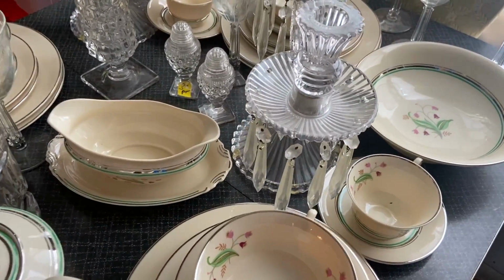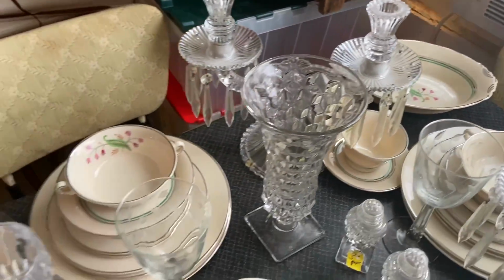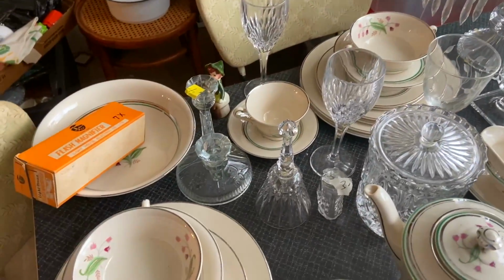But if you're willing to fuss a little bit on special occasions, this whole set is going to be $30 for all of it. You see, another thing that creates death piles is getting large items that are difficult to ship, realizing that you could make a lot of money if you sold them open stock individually as separate pieces, and then never getting around to doing it.